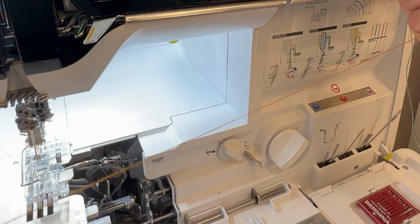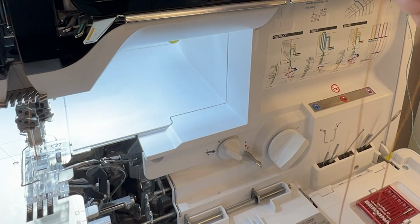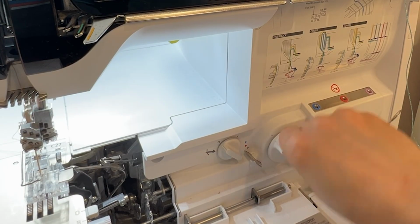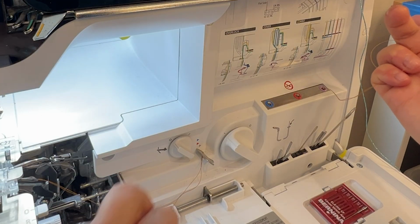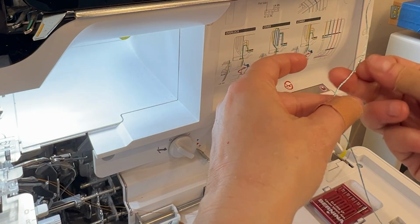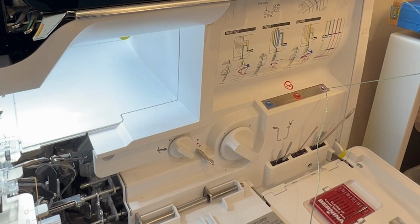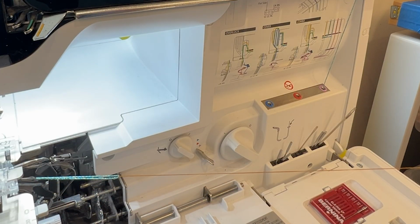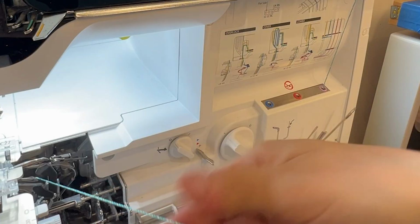So this is about 48 inches of my Serger thread, and there's a loop that I have on my finger. I'm going to hold it like that, and I'm going to feed these 2 threads through using my air threading. So it's important to hold on to it or else it will just blow across the room there. So there's my loop. I'm going to feed my dazzle through that loop and then pull it through. There it is. And now we're ready to go.